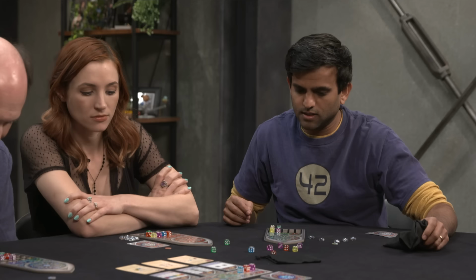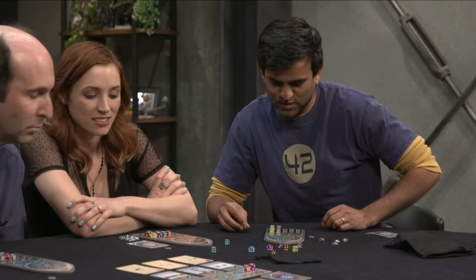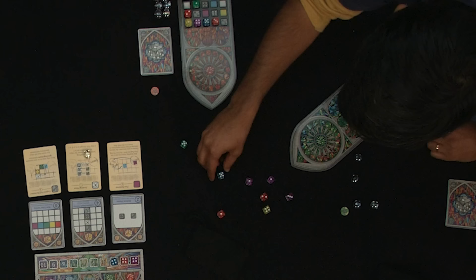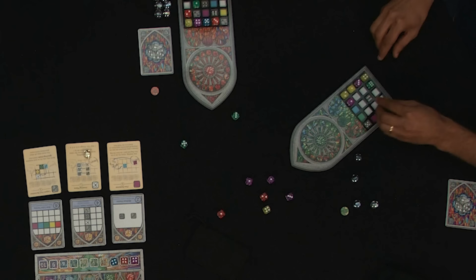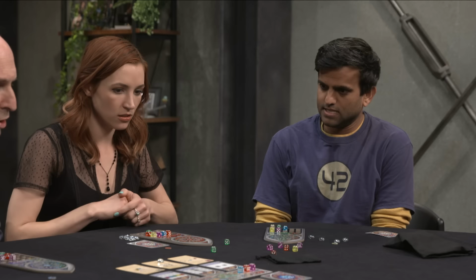Okay, I'm going to use a power. Why not use somebody's power? Someone's got to use a power. Let's use a power. After drafting, increase or decrease the value of a drafted die by one. So I'm going to increase the value of this blue five to a six so I can stick it here. Did I do that right? Does that feel good to everybody? It seems right, yeah. You did great. Good job. So now it's Vanessa's turn.